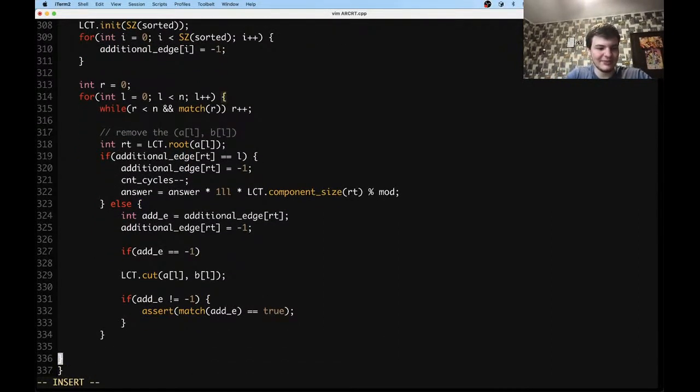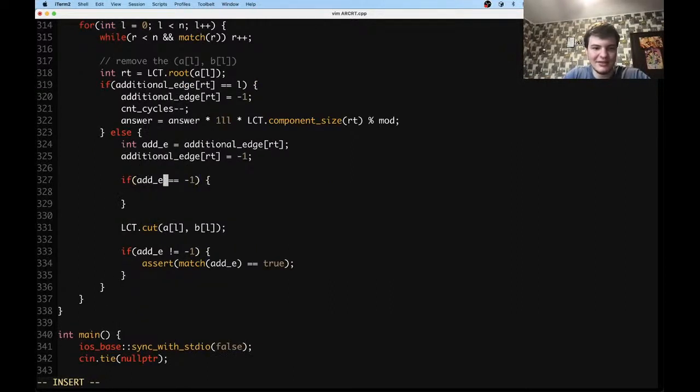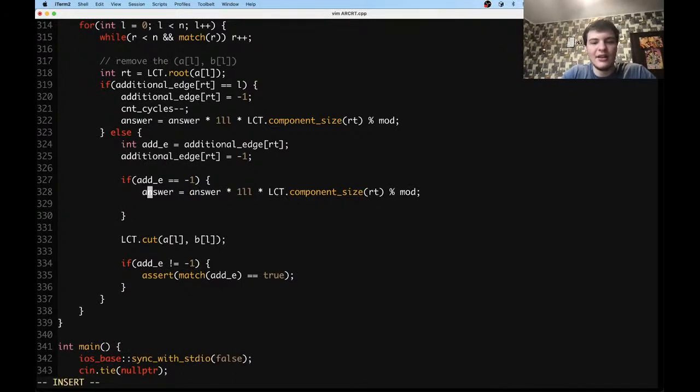Okay, if the added edge was -1, this means that we didn't have a cycle in our component. We basically just need to multiply the answer by the inverse of this thing, because we know it was a tree.